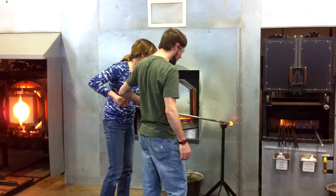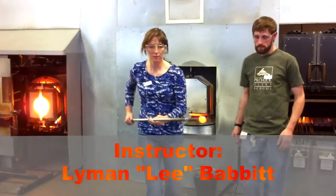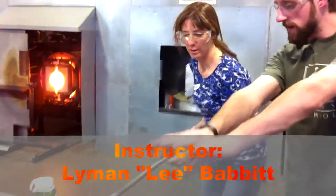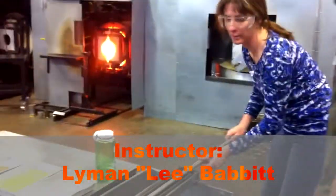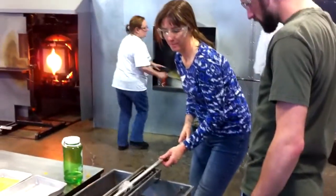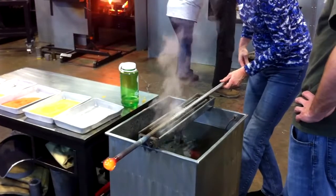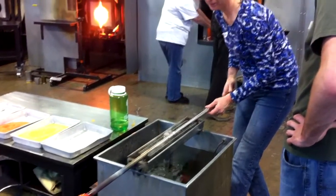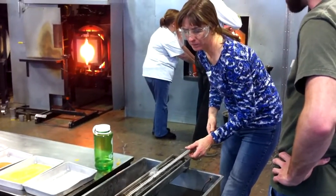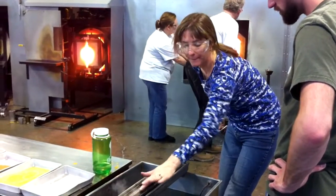Here's my wife dipping this metal rod into a bowl of molten glass. Now she's cooling down the rods that came out of there, because you want to make sure that you don't burn your hands. You can see the rods are kind of hot after being in there. You don't wear any gloves or anything like that — just eyeglasses. You just have to make sure you wear protective eyeglasses while doing this.